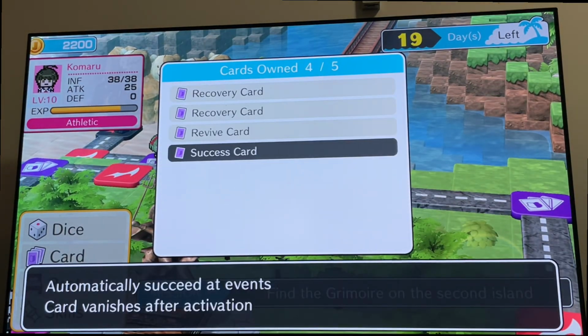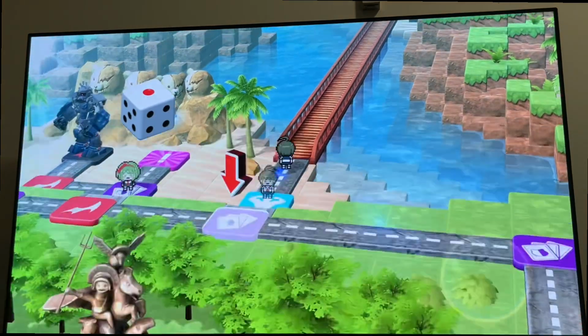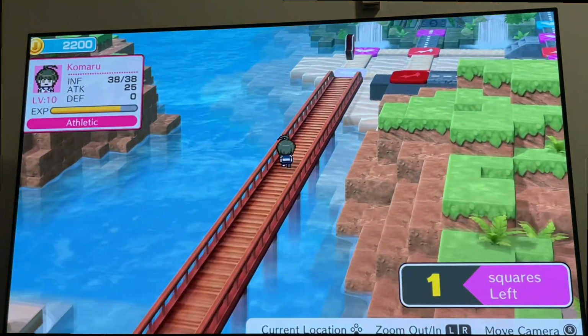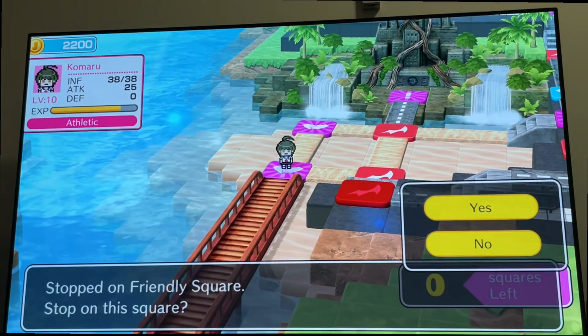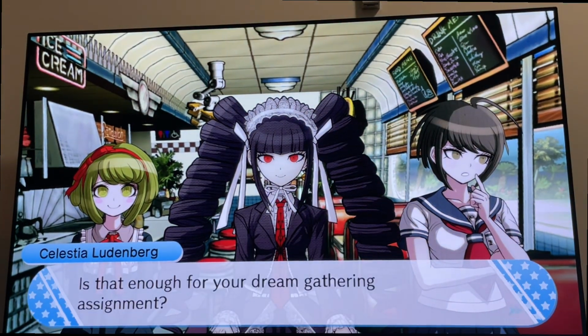Success card. What does this mean? Automax is an expense. Okay. Let's see. Can't wait to try out this new island. That's the Ludenberg.